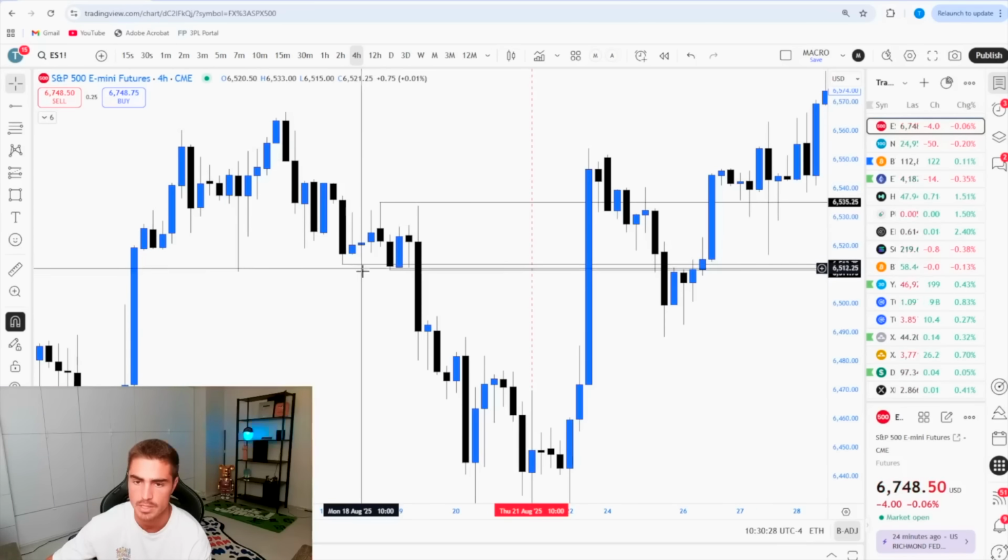Why? Because this is a move down, then a move down. That does not make a high. We need a move up, then a move down. So where is our move up? Right here, move down. Boom. This is our high. We take the highest point of these two candlesticks together. We don't care about this candlestick. Why? Because there's no move up prior to it.